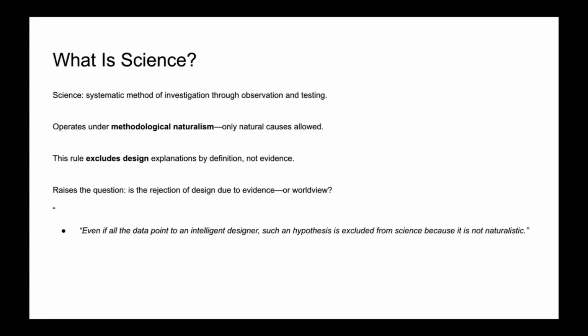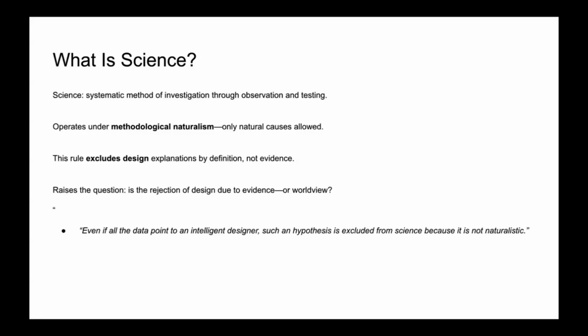I've already explained what naturalism was in the previous slide, but methodological naturalism is a principle that means that when you're doing science, researchers only consider natural causes and explanations. In practice, no matter what phenomenon you're looking at, no matter what data you're interpreting, a scientist who is true to his work and his profession would be implementing methodological naturalism. So he will look at the data for a cause in terms of something like physics or chemistry or biology, but he would never invoke an actual supernatural or intelligent deity as part of that scientific explanation. This isn't proved by science, it's simply a rule that's often used within science.